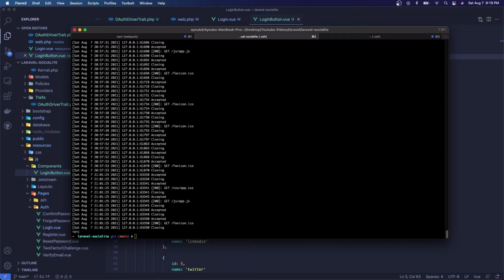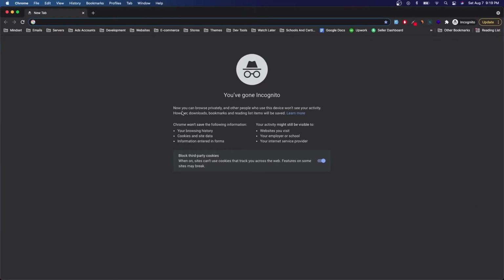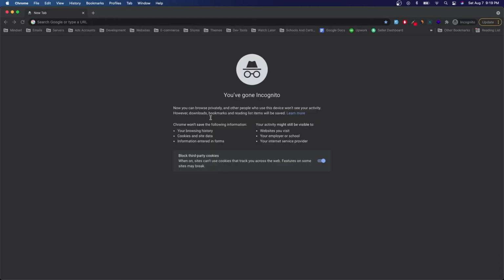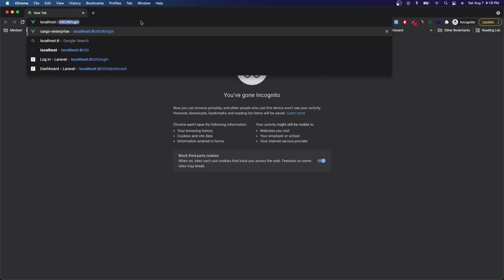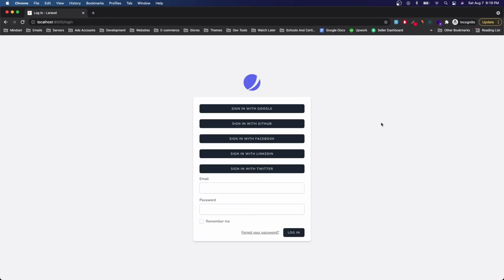We should now be able to check our browser, and let's see if the server is running. No, let's run the server and go to localhost 8000. That's it. The black mode. Okay, we have our buttons here, and everything seems to be working fine.